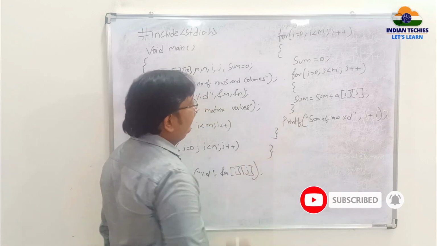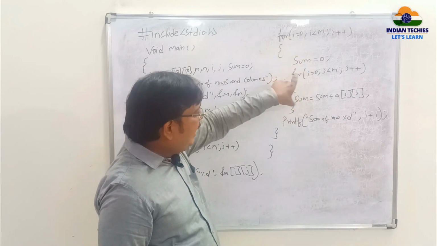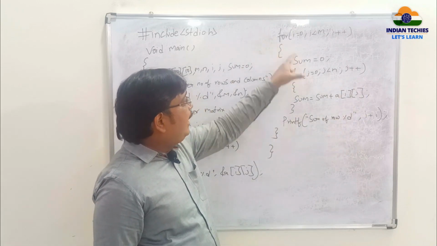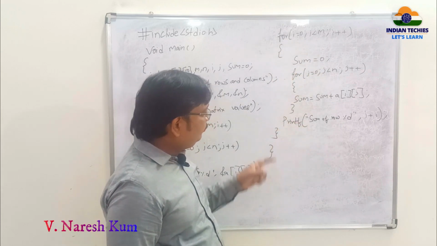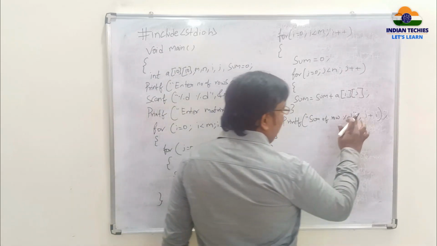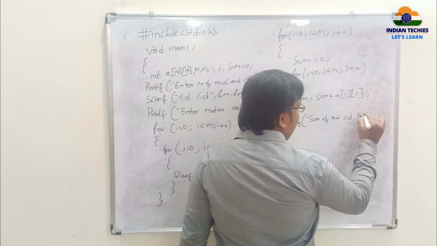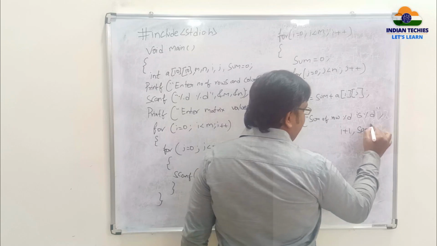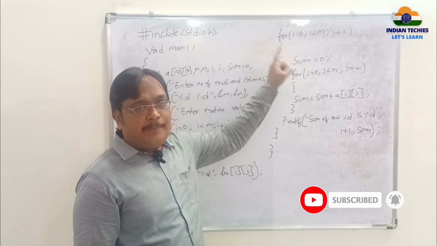And close main. When i is equal to 0, that is first row, it will add all the first row values and print first row. Again loop goes starting and i becomes 1, again sum becomes 0. I am using the same sum variable here. That is sum of %d is %d. First %d is i plus 1. Second %d is sum value. So every time it will print, again it will repeat for next row.